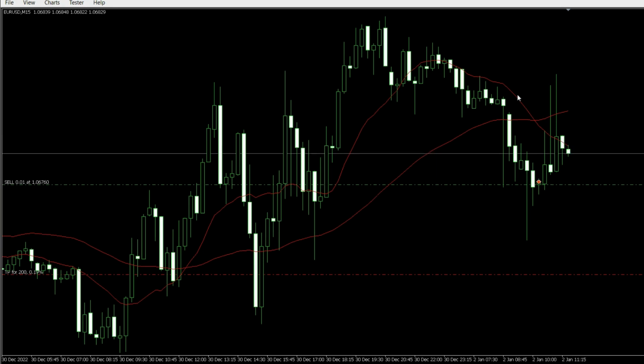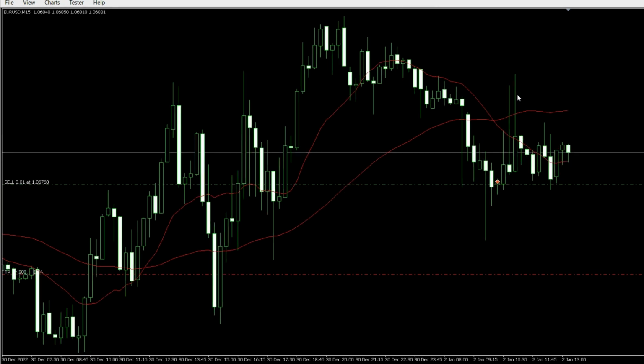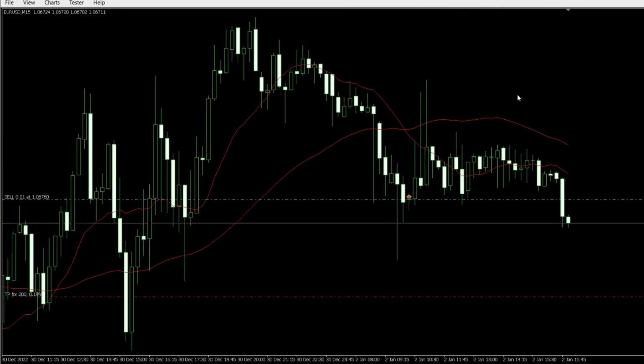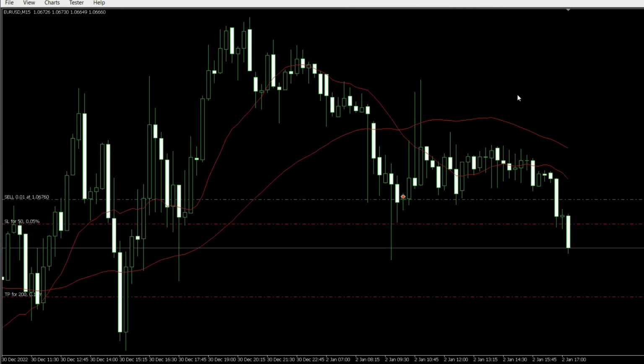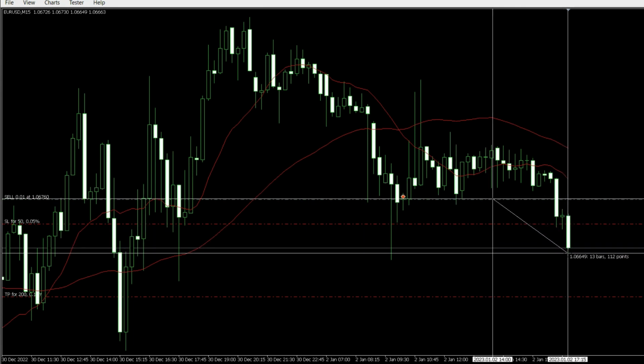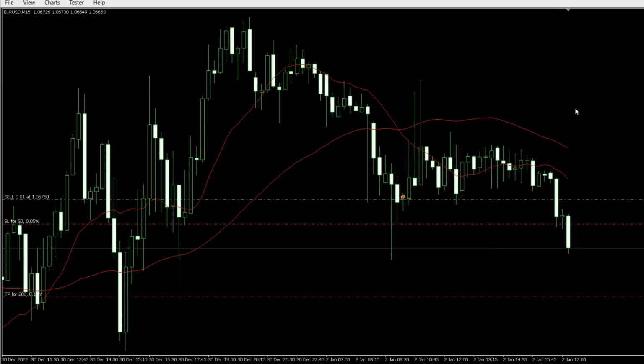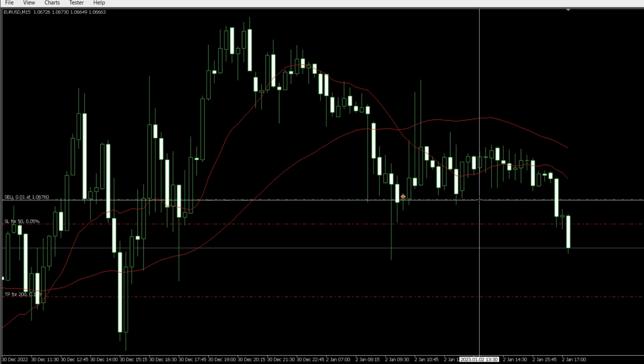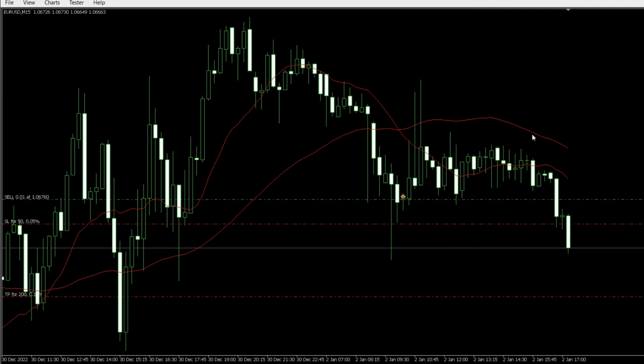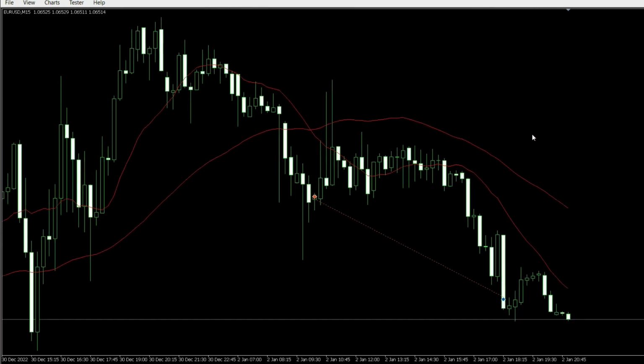So the price goes up, now it reverts back down, and okay, at this point you can see that from the open price we are 110 points in the profit, so our 100 points threshold condition was met, and therefore we are moving the stop loss into the profit of 50 points, as you can see here.